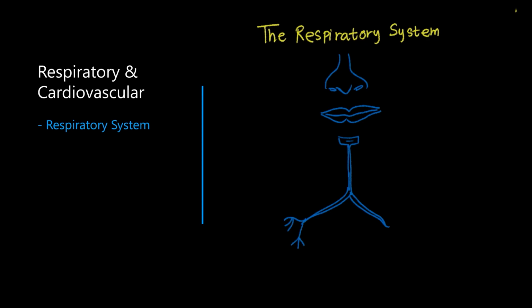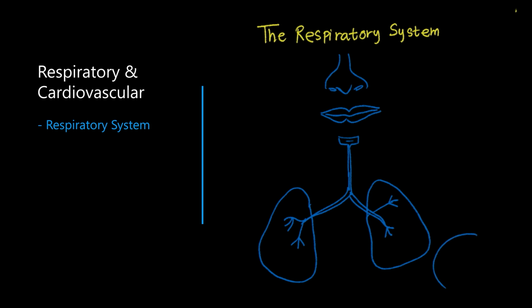The pathway of air is crucial. Air enters through your nose or mouth where it is warmed and humidified. It then travels down your pharynx, throat, past your larynx, voice box, and into your trachea, windpipe. The trachea then splits into two main branches called bronchi, one for each lung. These bronchi continue to branch into smaller and smaller tubes, like the branches of a tree, in a network called the bronchial tree. At the very end of the tiniest branches are millions of microscopic air sacs called the alveoli.